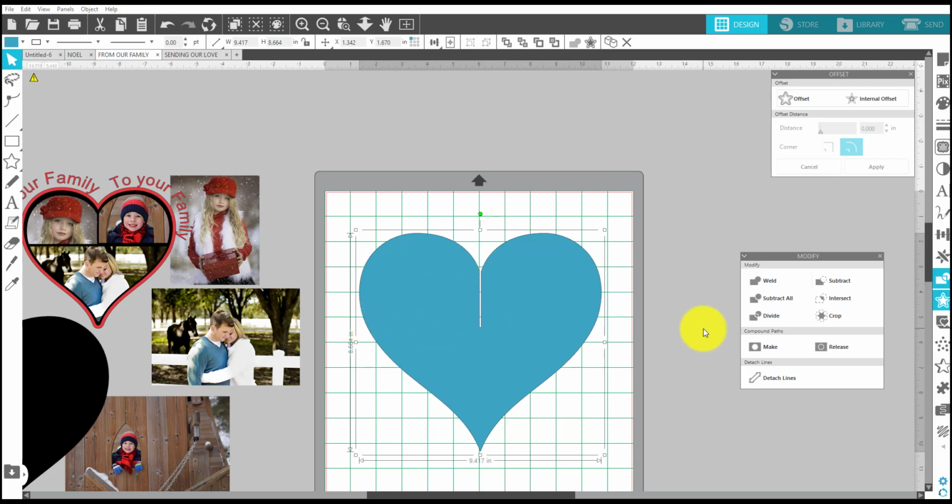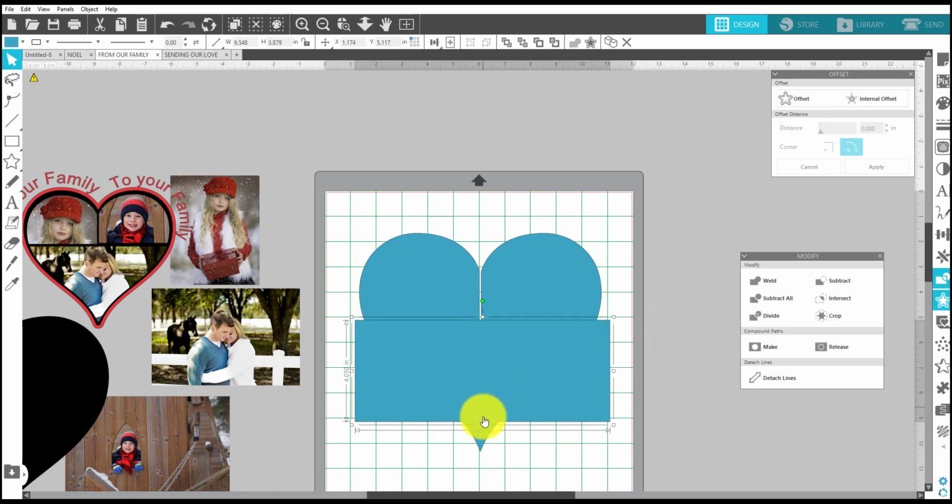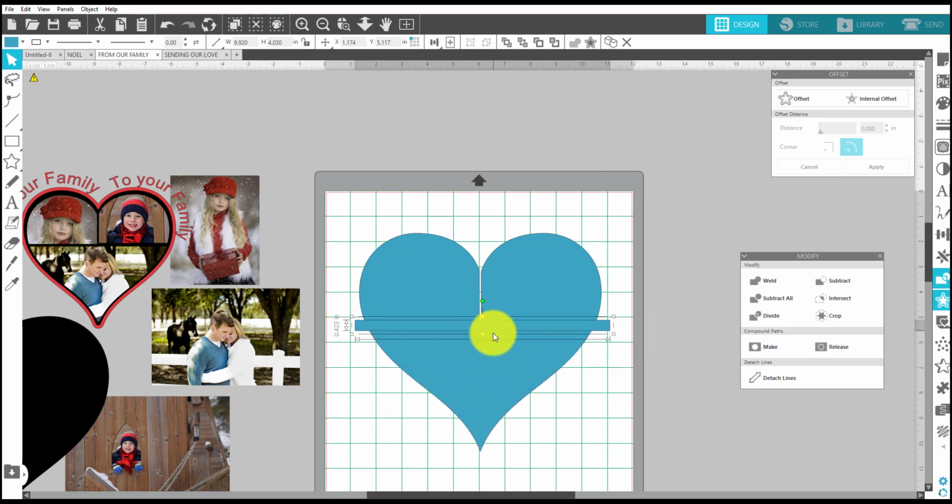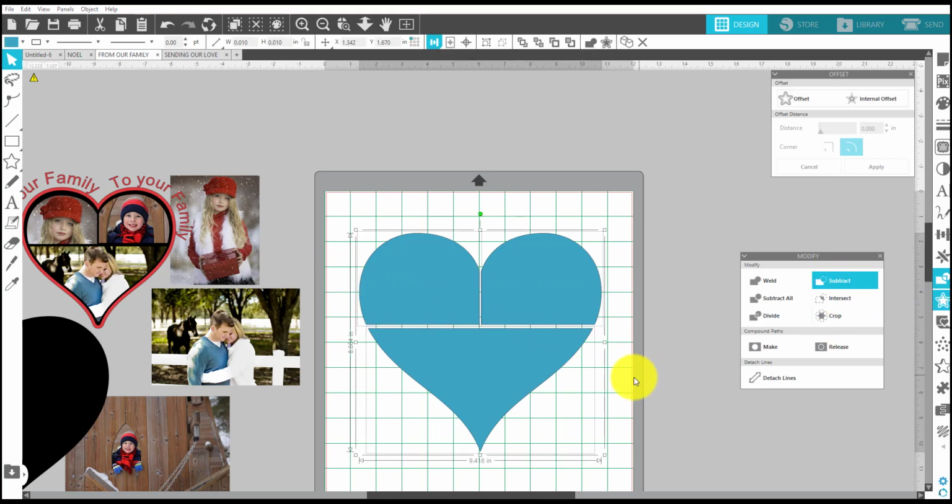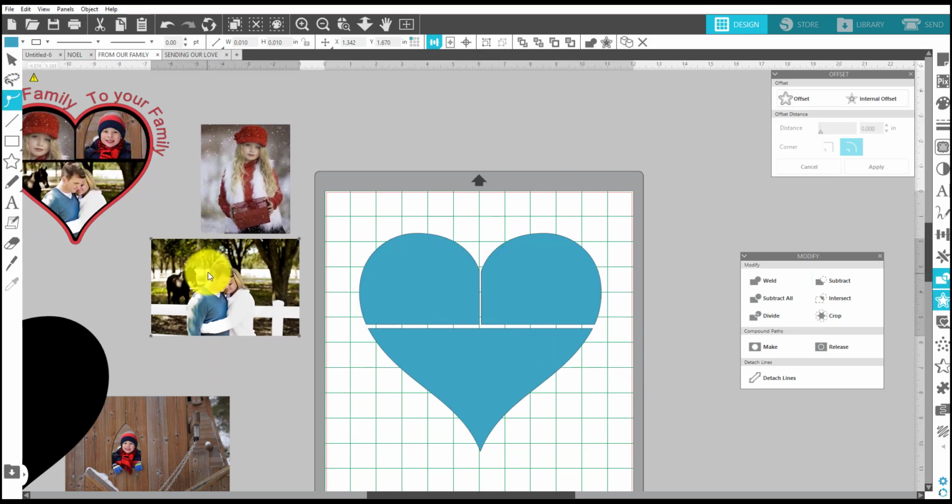And now I'm going to draw my line straight across this way. So I'm going to get another rectangle, and I'm just going to start dragging out a rectangle, and I'll just make it skinnier like this. So what I want to make sure that it does is it overlaps that other one nicely, and I can see that pretty easily. That looks good, just like that. So now what I'm going to do is grab all of that stuff again and say subtract. So now I have my 3 pieces that I need, and I have my 3 images that I need.